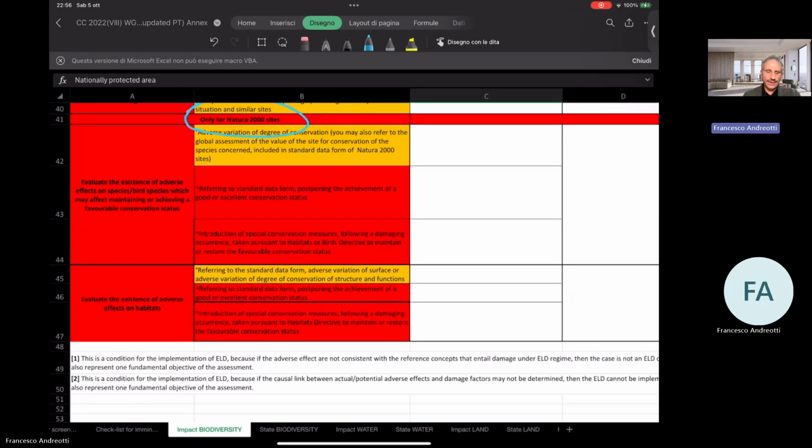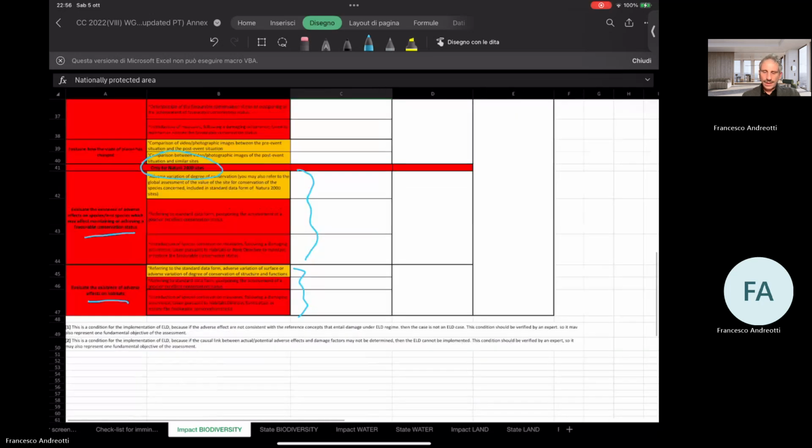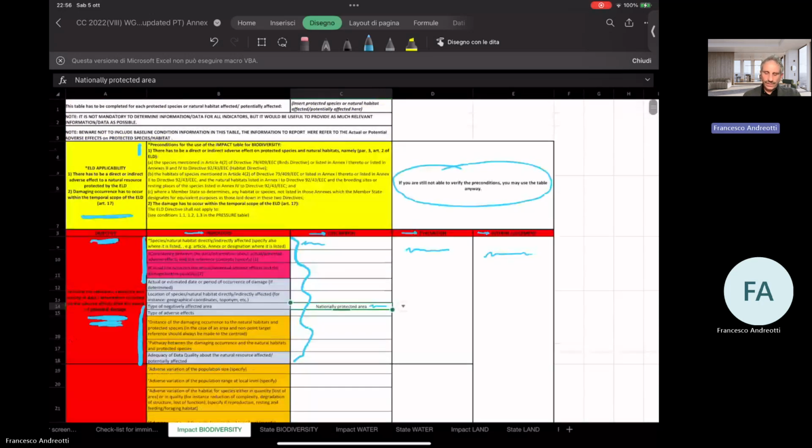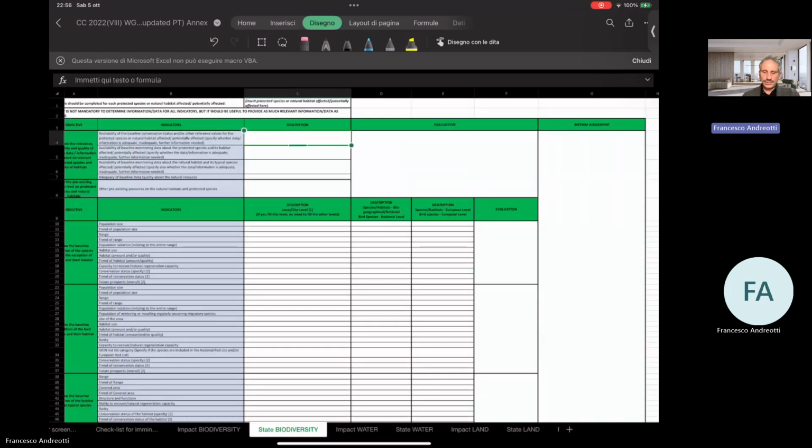So you have two objectives of this specific Natura 2000 sites, and you have here the indicators related to the two objectives. This is the structure for all tables.